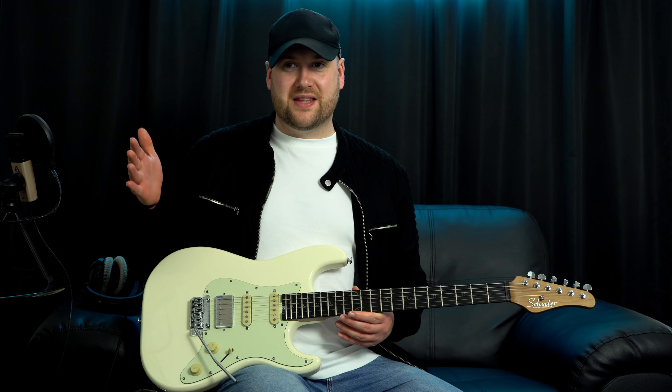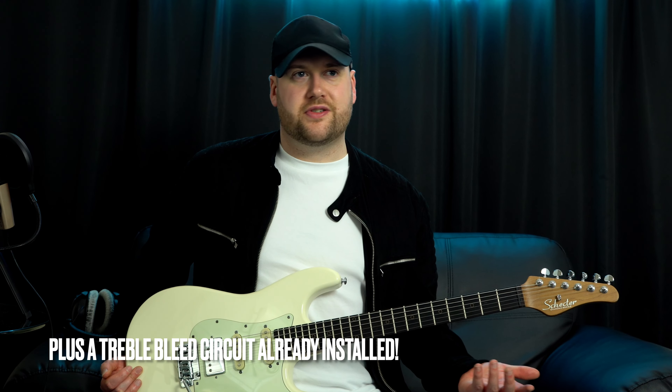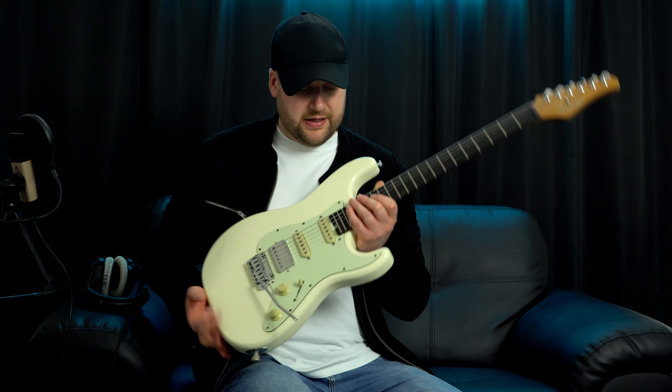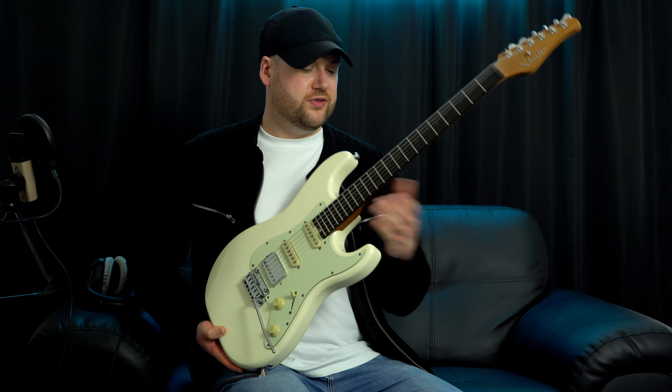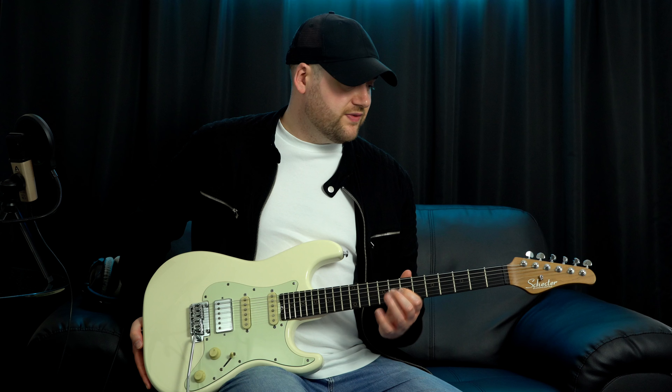I'm going to say the things that would make this even better in my humble opinion. If they made this guitar with 24 frets with better upper fret access — similar to a modern guitar like an Ibanez or ESP — this would absolutely be out of stock all the time. It's such a great guitar. If they just made it a little bit more modern, I think it would sell absolute buckets. Those are the only two things that bother me: no 24 frets, and the upper access is limited just like a typical Fender Strat.